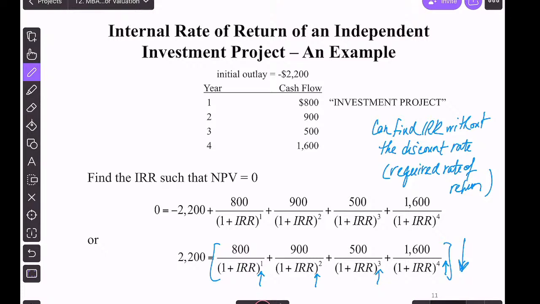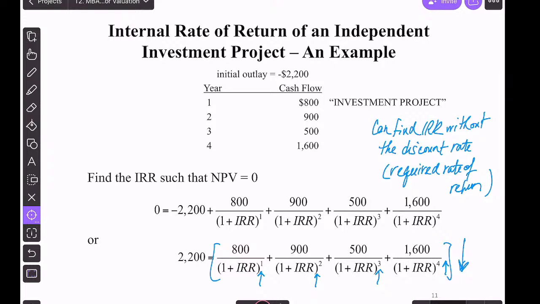Now this side will stay the same. So in trying to find IRR, we are not going to solve this analytically. We're not going to try and isolate this term. What we're going to do is use our calculators, and the calculator will use an iterative procedure that's been programmed to try and identify this.